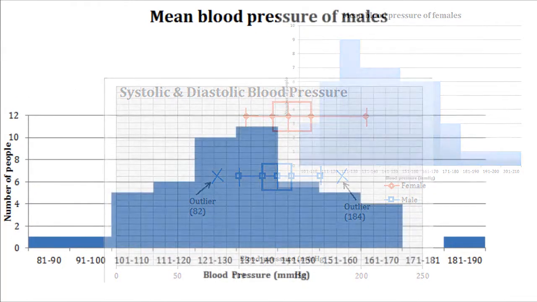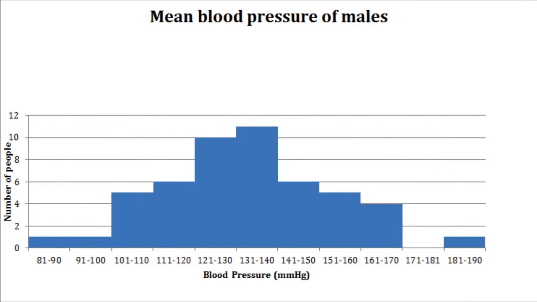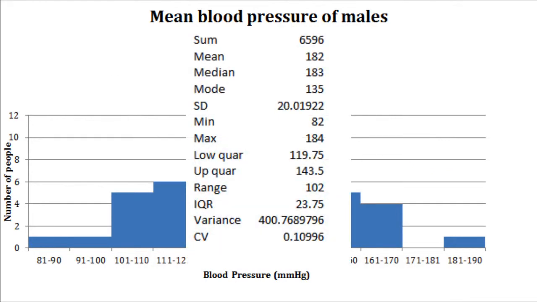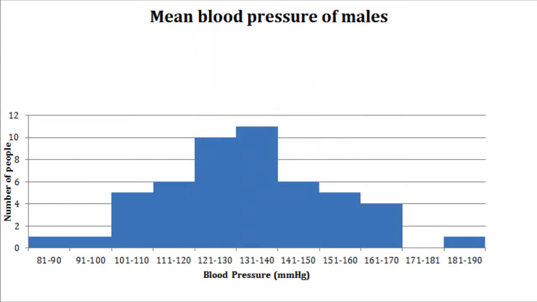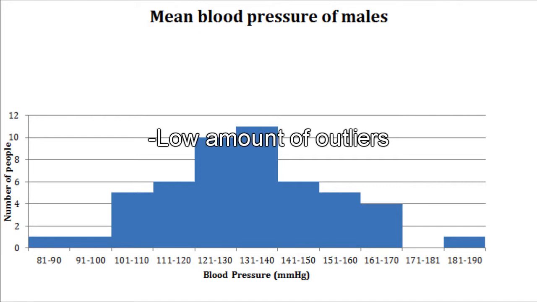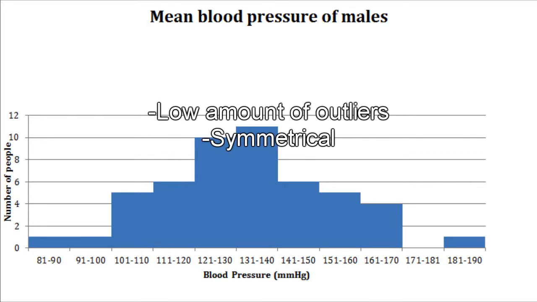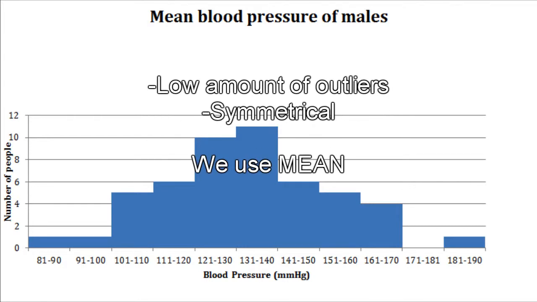This graph depicts the data set for males. As you can see from the graph, the mean and median are very close together, but the mode is far off at 135. This is because mode is only accurate when used in qualitative data. In our case, it is quantitative. So let's take a look at mean and median. We have only 2 outliers, but our distribution is not that skewed, hence median is out. The histogram depicts a rather symmetrical distribution, therefore it is safe to use mean.